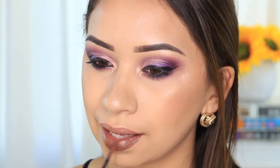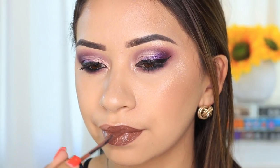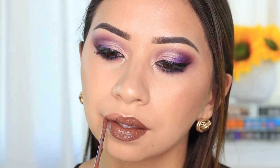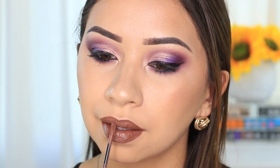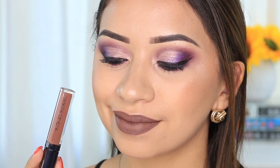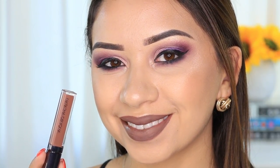The third one is Choco Kiss and this one is a dark brown nude. It's still nude — it's not too dark, but it's also not a light one. It's kind of interesting talking about all these nude shades because they all have a different tone to them. This one did look really nice on me. I like the tone of it — it's not too cool tone and it's definitely not warm tone either. I feel like it's going to go good with the fall looks I'll be creating. I think I found a really good brown fall shade.